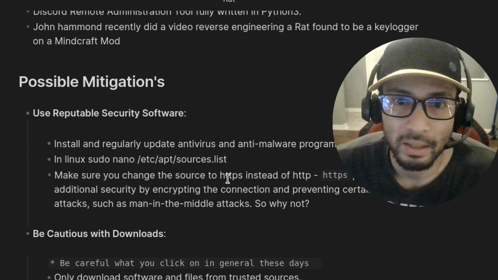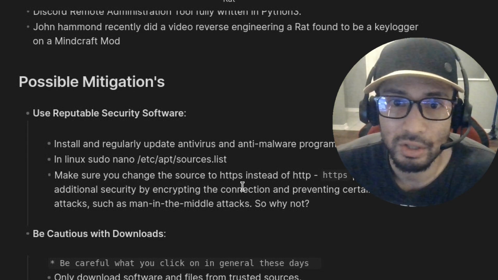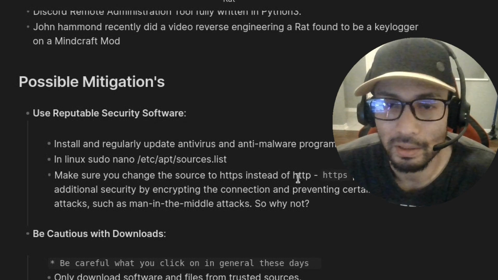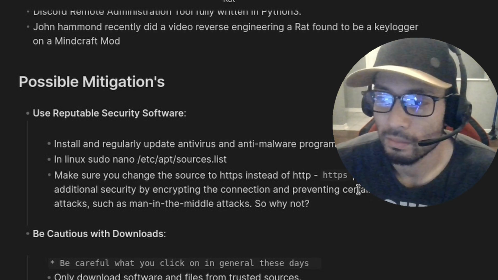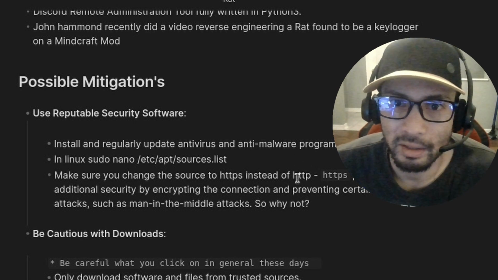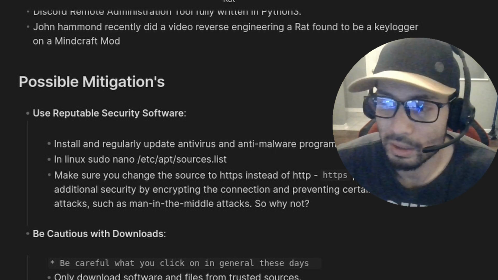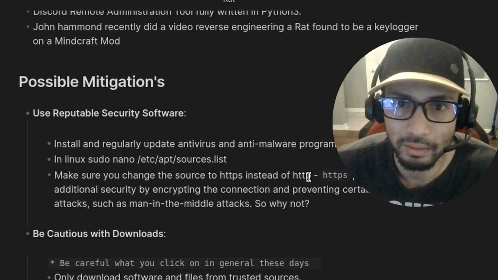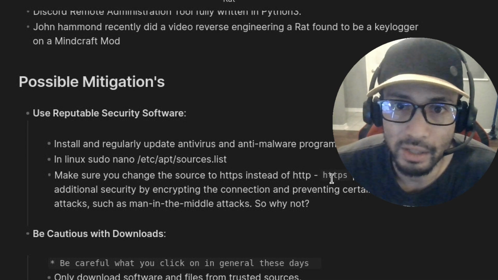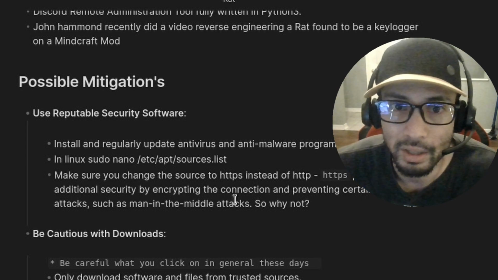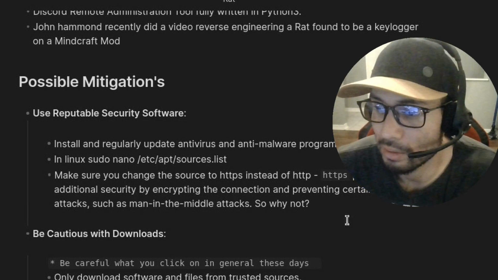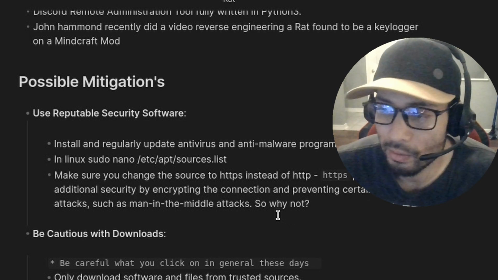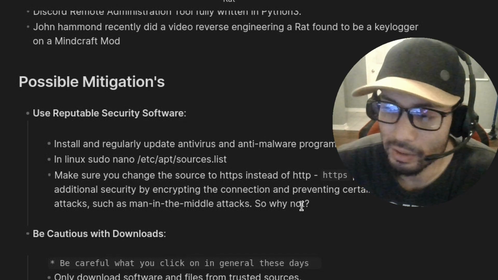But I said make sure you change the source to HTTPS instead of HTTP, because for some reason when I first got Linux, the sources were just HTTP, and of course me doing ethical hacking, I'm like, man, HTTP, we're always able to pull off some kind of man-in-the-middle attack or something with that. So my thought was that HTTPS would provide additional security by encrypting the connection and preventing certain types of attacks, such as man-in-the-middle attacks, right? So why not? Like I said, if I'm wrong, you guys correct me.